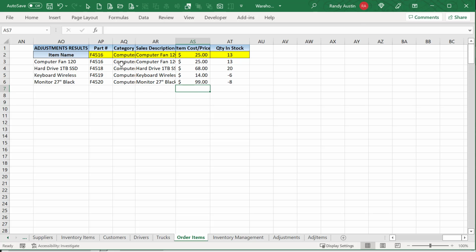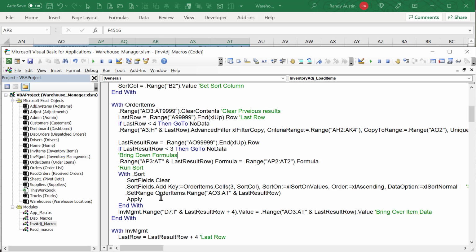Now you can use copy and paste, or you can use value to value. I can use range AP3 through AT in the last results row equals range AP3 through AT in the last results row. That in itself will remove the formulas. If you've got a lot of data and you want to make things faster, that will do it. That way you'll have only the data, which is important, and not the formulas. The formulas are already calculated. Maybe you want to calculate the sheet. Once you bring them down, force the calculation. That can help, and then clear it out. Okay, just a little tidbit there.